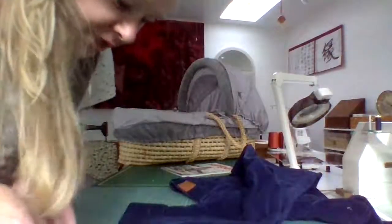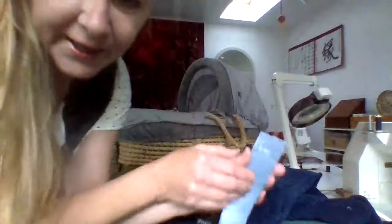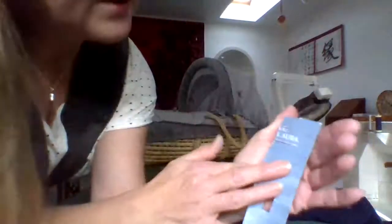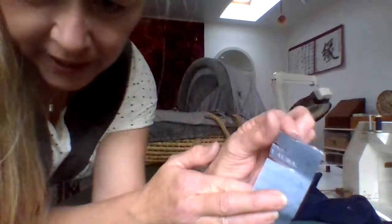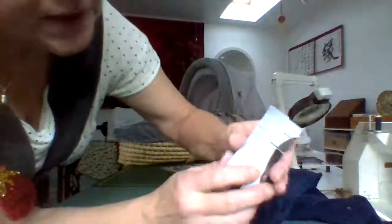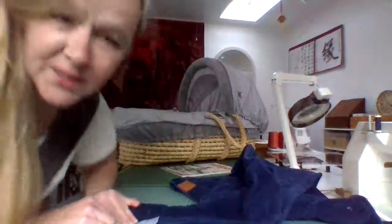We won't be cutting Jodie up, you know what I mean. So I want you to get your ruler and mark each side, whether you work in inches or centimeters, and I want you to take a little snick out at the very top. There's another one at one and a half centimeters and there's another little snick out at three centimeters.